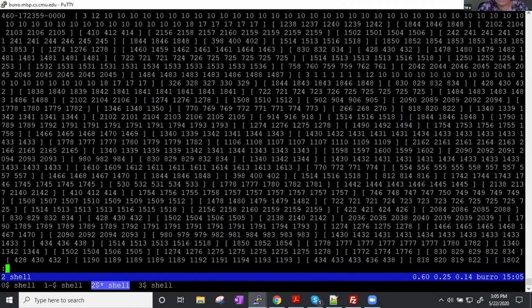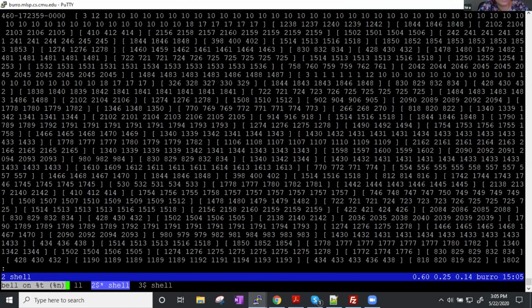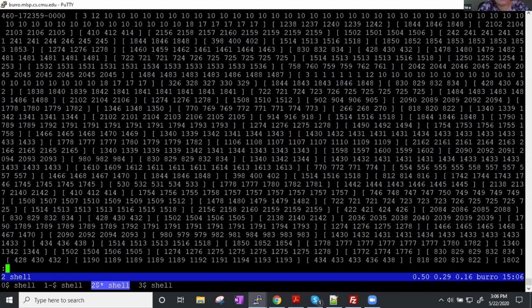So let's see. My font is so big that it's not very good looking here. But what you can see here is, can you guys see the file? Yeah, okay. The first column is the file name, and the second, these are all phoneme IDs. We have an opening bracket here that goes all the way until here, and it closes here.